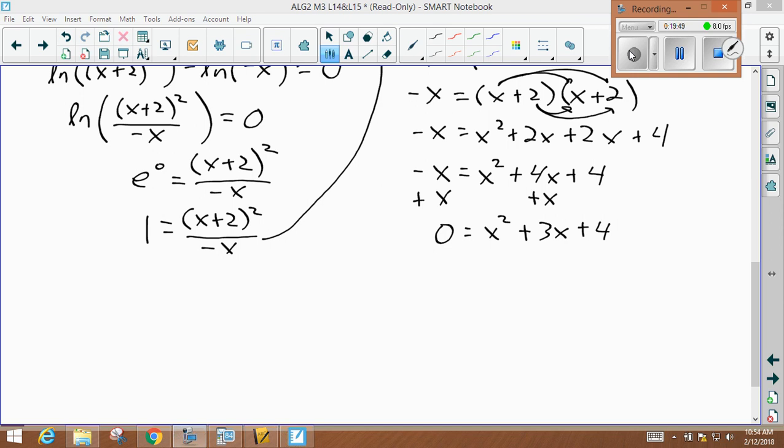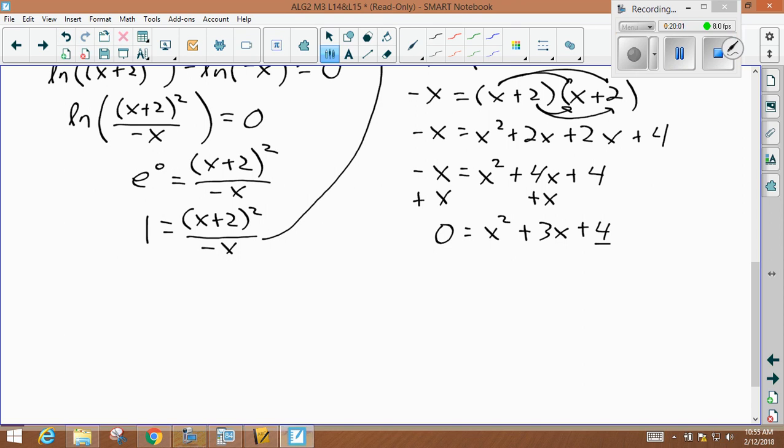You can factor, or you can use the quadratic formula, right? Factoring, in my opinion, is the easier way to do it, because all I have to do is think of two numbers that, if I multiply them, I get 4, but if I add them, I get 3. Yeah, that does not work, right? There are no two numbers that do that. Because 4 and 1 would be great if this was negative. If this was a negative 4, I could use positive 4 and negative 1, which add to 3. But darn it, they're both positive.